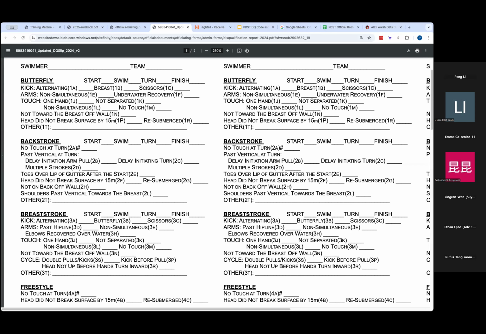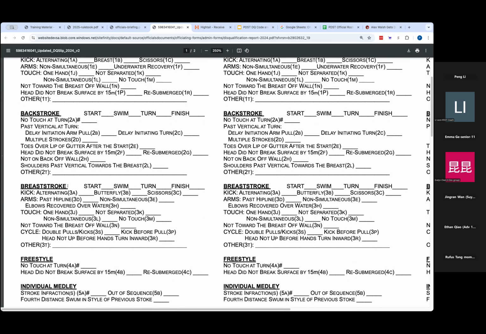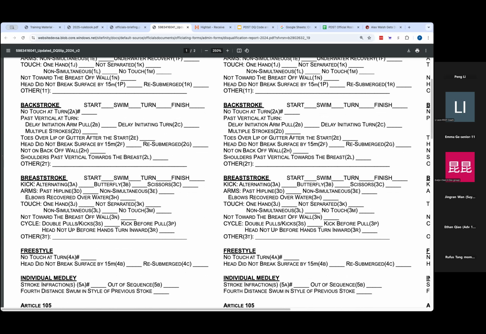But the older swimmers are mature enough, or they've gotten enough DQs, not to make those violations anymore. But for example, false start is a very common disqualification for the older swimmers.